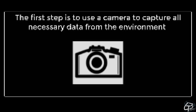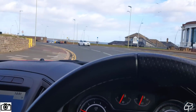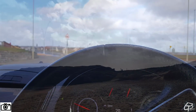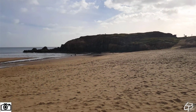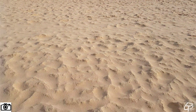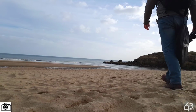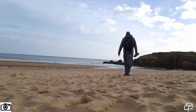The first step is to find a place where I can find the surface I want to capture. To find a nice sand spot, I decided to go to the beach. The weather was pretty nice for a walk, but definitely not the best for photogrammetry. Because it was cold, the beach was almost empty with just a few people walking around, and it was quite easy to find an area without human footsteps.